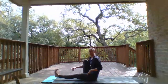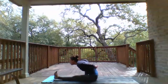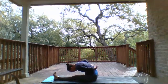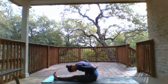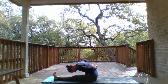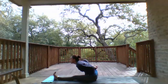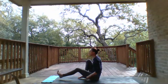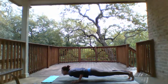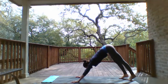Keep the straight leg also nice and engaged, and you're flexing your toes. Two, three, four, five. Inhale, head up. Exhale, let out all the air. Release. Cross your legs. Inhale, pick it up. Exhale, lower. Inhale, upward. Exhale, downward facing dog.